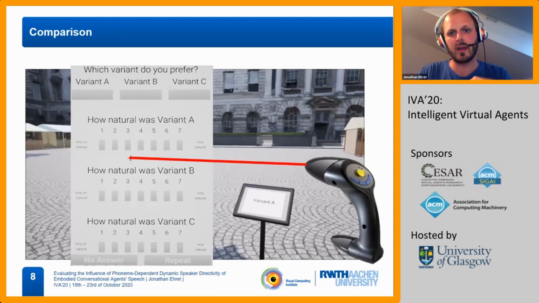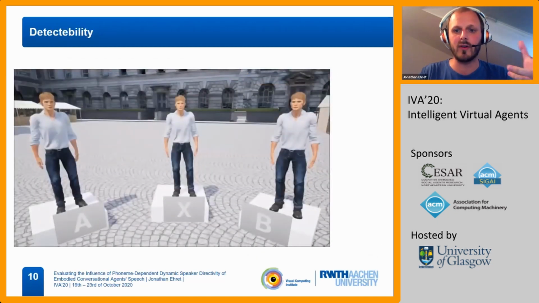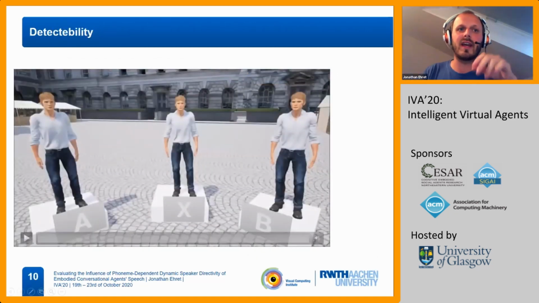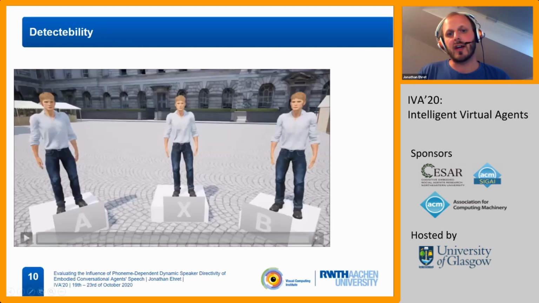on these numbers. And then we added also a second part, an ABX comparison, which was repeated 3 times per pair of oralization. And ABX comparison in this case works like this. We have 3 agents. Agent A has 1 oralization and agent B has another oralization. And agent X always has either the oralization of A or B, and participants could listen into each of them as long as they wanted, and they were rotating while listening and having these word sequence you heard before, which featured vowels, all the vowels, so that the differences between these directivities could be audible. And then they had to decide which one was equal.